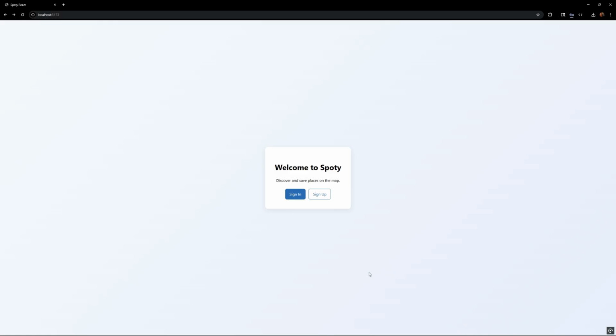Alright, so when you first go to our website, the first thing you'll see is a sign in page where you have two options. You can sign in or sign up. Now, since I already have an account with Spoty, I'm going to click sign in. So I click the sign in button and it redirects me to the sign in page. Since I already have an account, I'm going to use it to demo this project. As you can see, Google already saved my information, so I don't need to put it in. So I'm just going to click sign in.